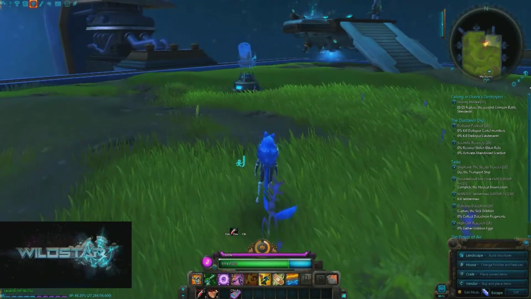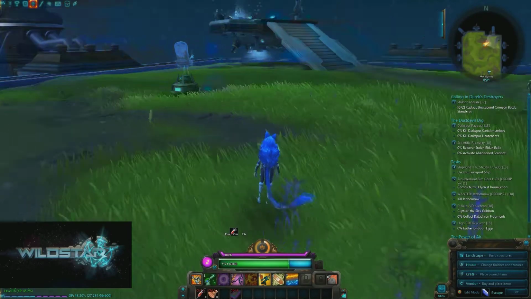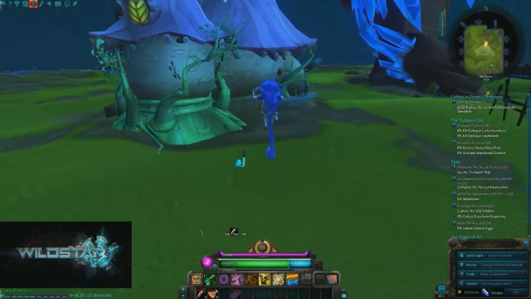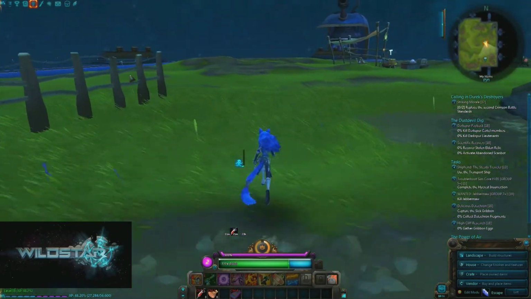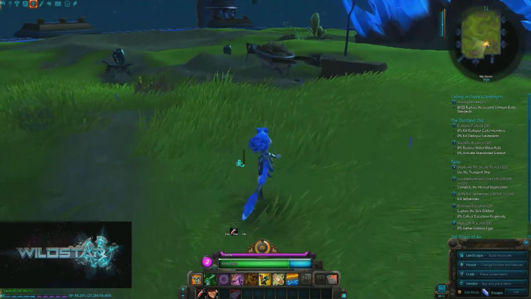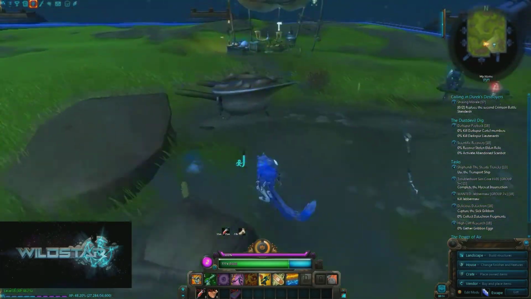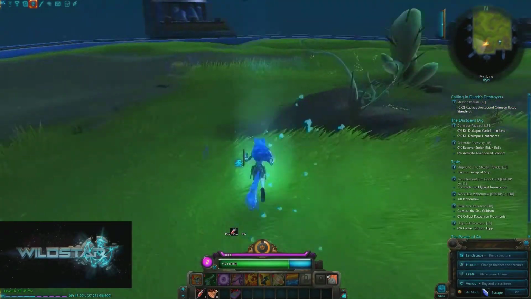So, as you can see, I have lots of different stuff on my land, which is pretty cool. I'll go and do a circle tour. I have my fence that I'll be messing around with later. I have a little cooking station here. I've got my mining farm here, which needs to be repaired. We'll talk about that later too.